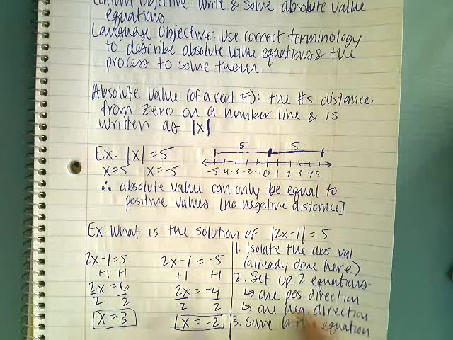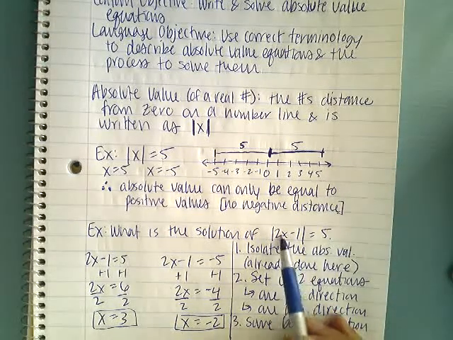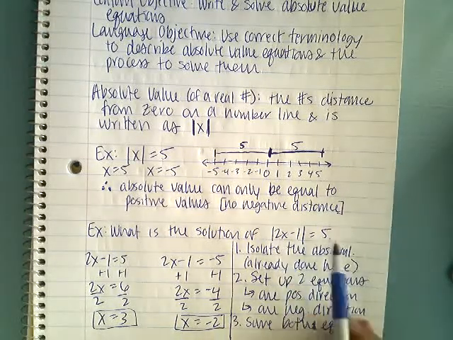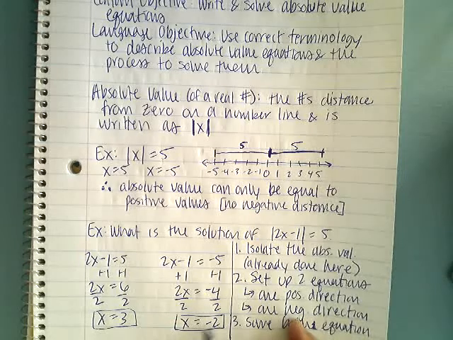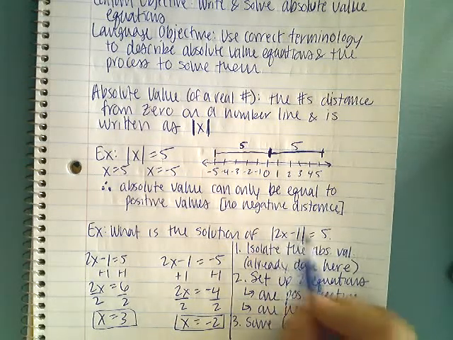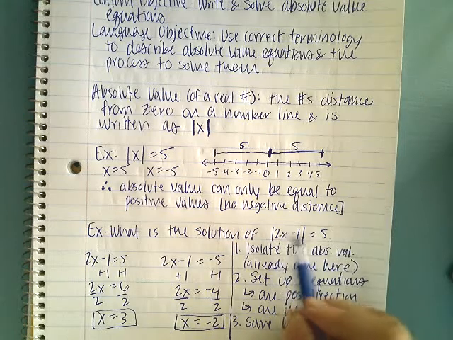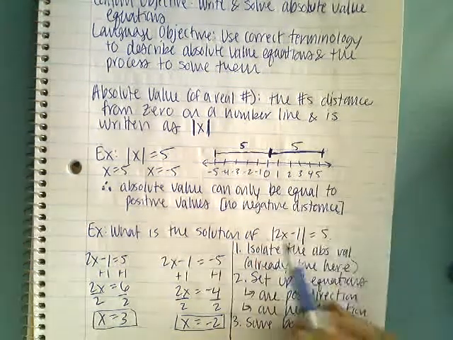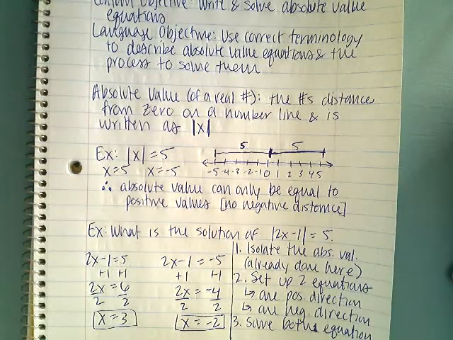You can also check your answer. So if you plug these back in, 2 times 3 is 6, minus 1 is 5, absolute value of 5 is 5. Or we could do -2 times 2 is -4, minus 1 is -5. Absolute value of -5 becomes positive because the -5 is still a distance of 5. So the answer is 5.